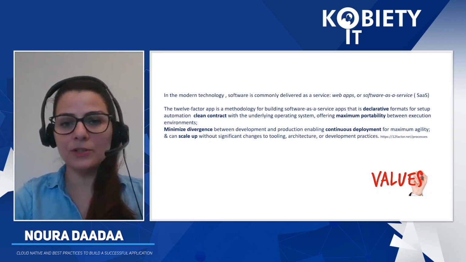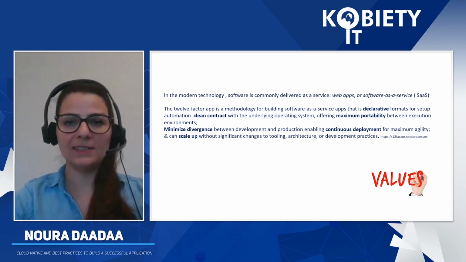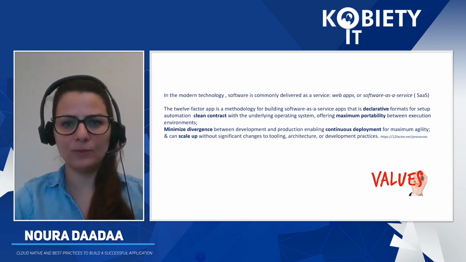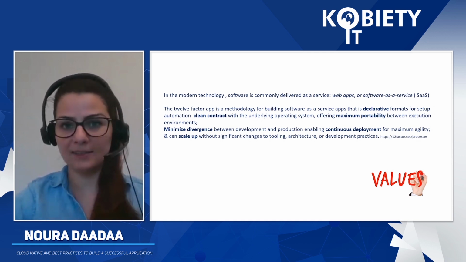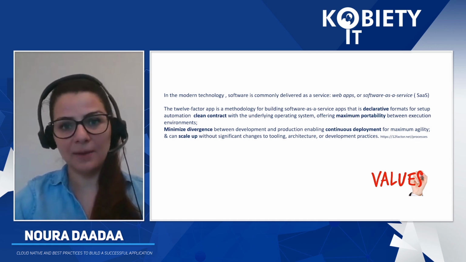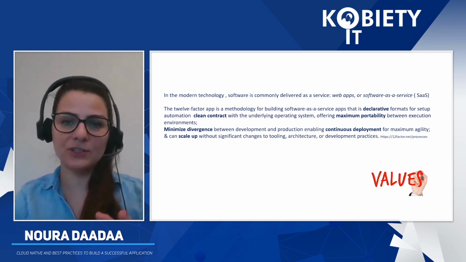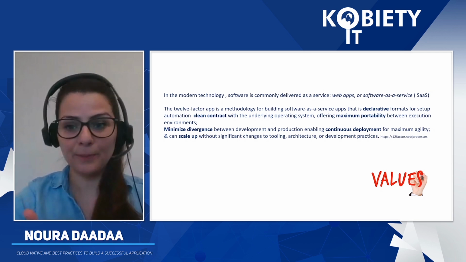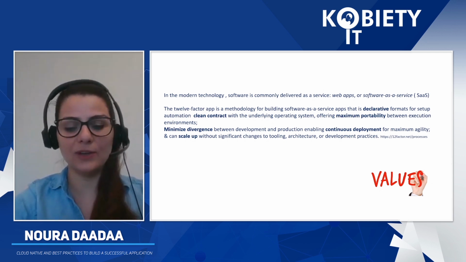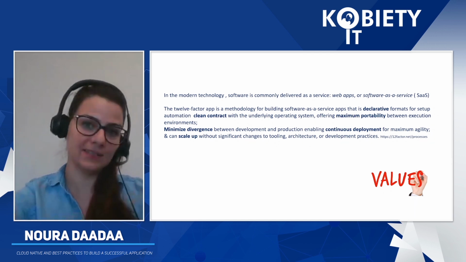There is also supposed to be a clean cut, or a clean definition, of what the underlying operating system is. And when we see the microservices architecture, there is supposed to be some sort of abstraction between the application and the underlying system. So when you consider building an application in cloud native, it's very important to isolate the functionality and make sure it has fewer dependencies on the underlying infrastructure. Maximum portability is basically that the same way you execute and deploy the application in the lab environment, you can take it as is to the customer environment.